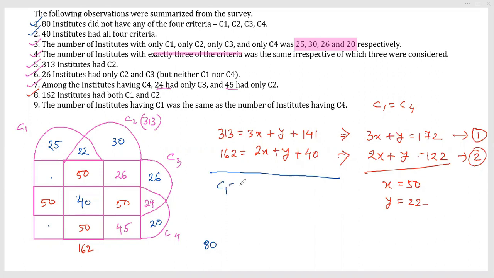So C1 equal to C2, I have to use. Then these are the values I need to add. Let's say this is A and this is B. Which two data I have to do? So C1, whenever I am doing, I can write it down. All of these addition means B plus 50 plus A plus 25 plus 22, 50, 40, 50. This is equal to, I'm removing the earlier information, whatever was done.